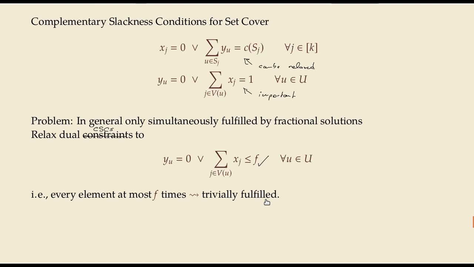And the interesting part will be to show that we still retain a feasible solution. Essentially because whenever we don't select one of the subsets, we require that there's an equality here, so that we distribute the cost that this set would have to the values that we already have assigned to our elements in the universe. Well, and whenever these are non-zero, we require, well, nothing in that case.